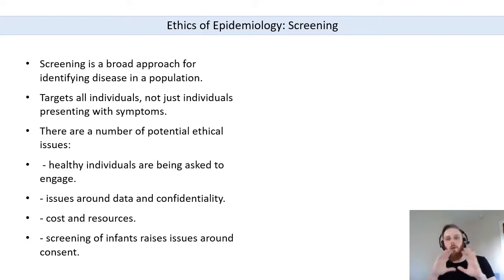Now, what I'm sure you're noticing here is everything I'm saying also applies for non-communicable diseases. There's a lot of cancer screening programs. And that's absolutely fine. Really, the topic we're focusing on is the epidemiology of infectious disease because we're on the virology module. However, a lot of the principles within the epidemiology of infectious disease exist throughout epidemiology as a whole, so they're consistent with non-communicable disease as well. So just be aware of that.